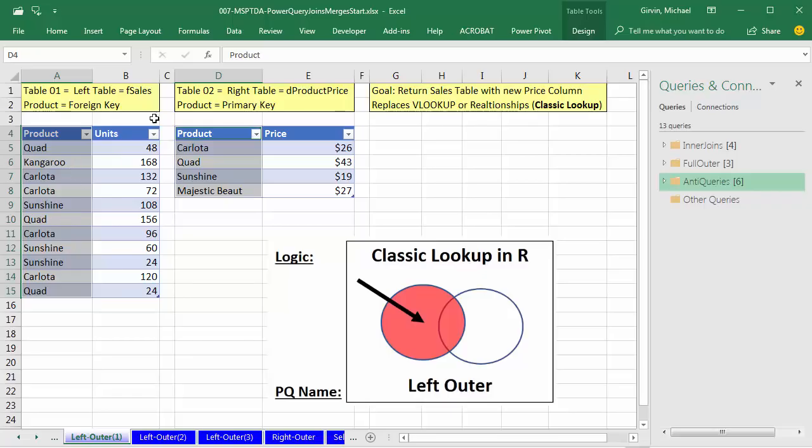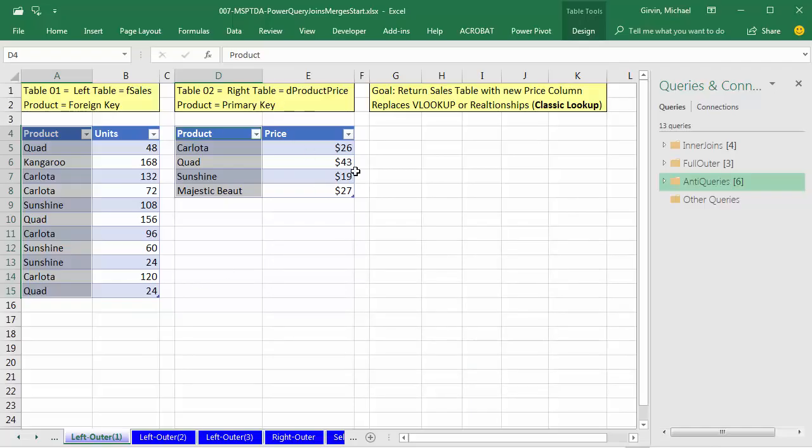Our goal is to deliver a merged table that has everything, including kangaroo, from our sales table and a new column that brings over the matching prices. This type of left outer join will simulate VLOOKUP in Excel or a one-to-many relationship in the data model.